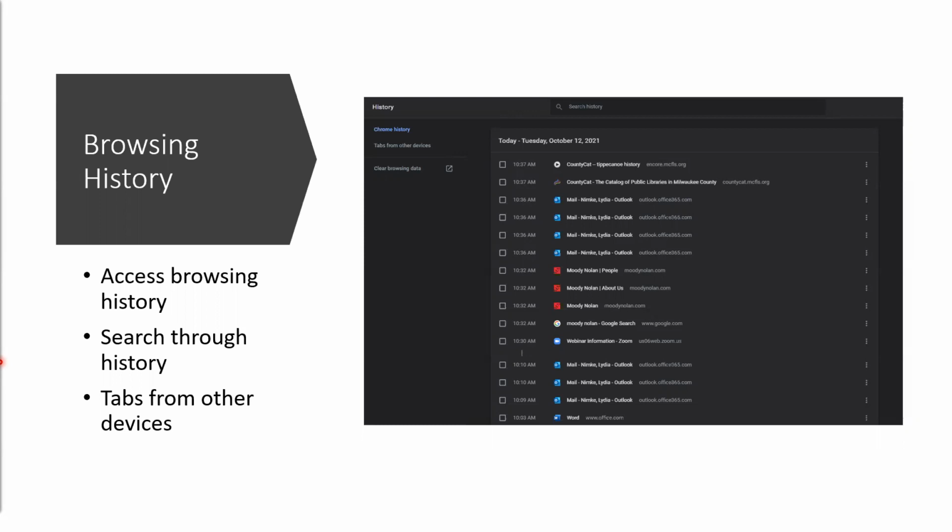And even if you can't remember the name of the website you're on, if you can remember, okay, it was Tuesday morning that I was reading this article, you can look it up by the times. Also very helpful. Whenever you do a search, that list of results will appear. And if you want to return to a website, you just click on the name of it right here.